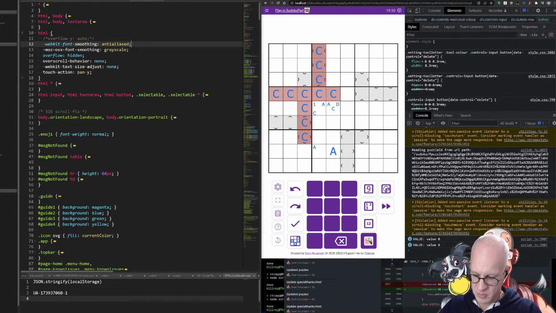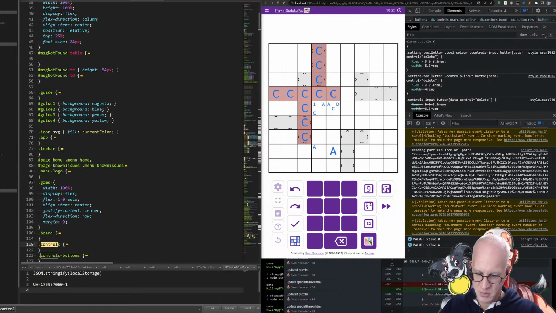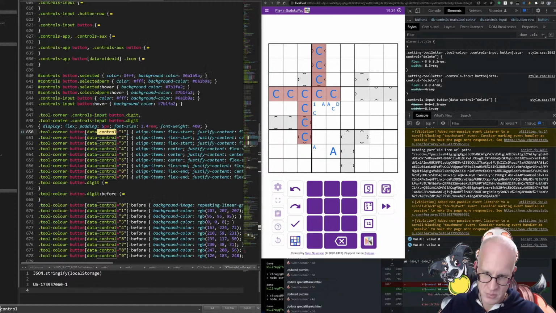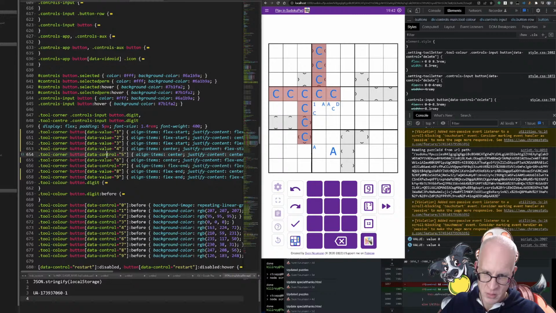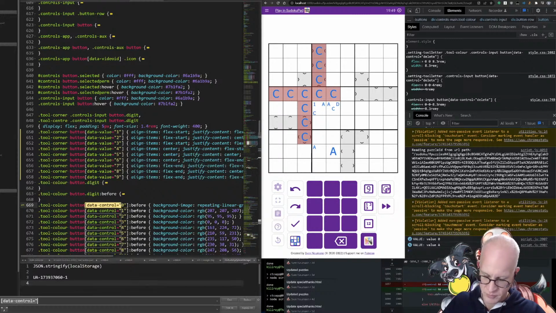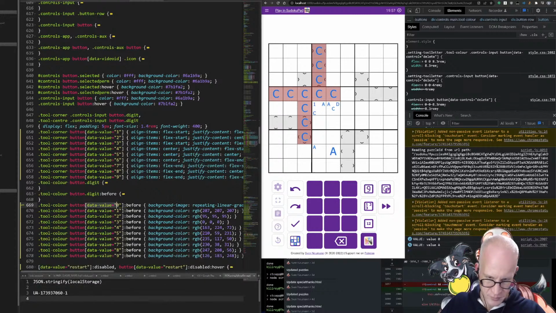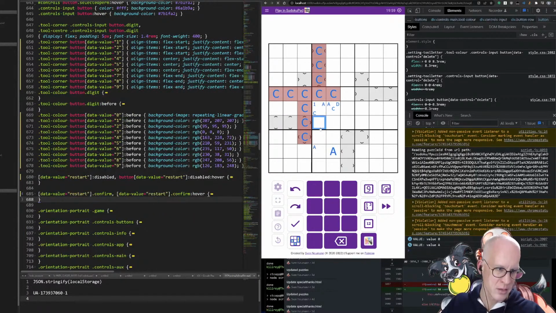I think that's the problem. Control dash control. So data value. Value. I should not do this manually. I think that might be the trick.